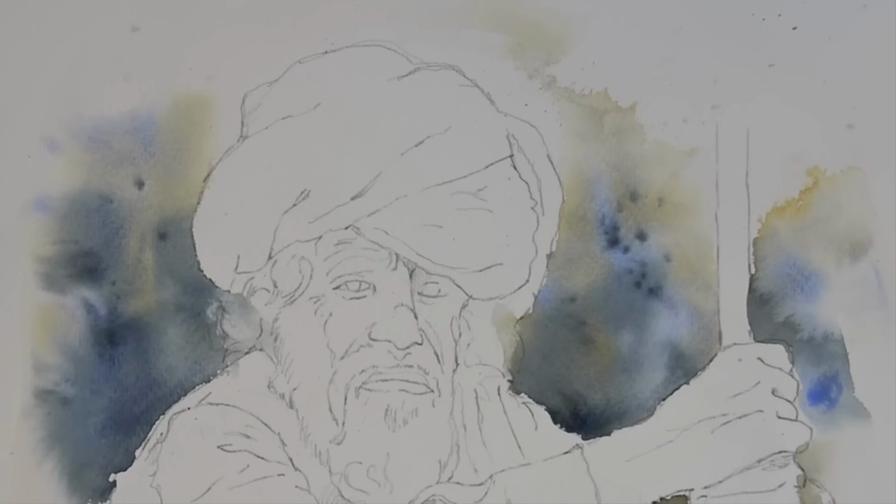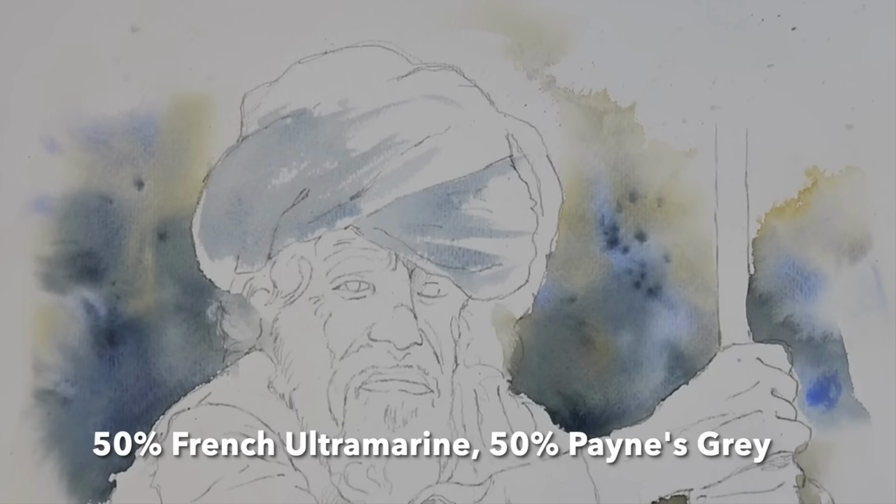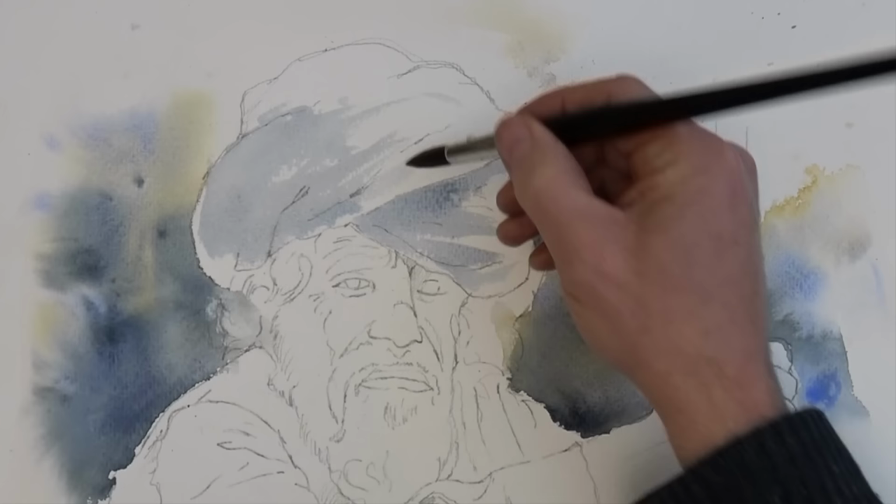Now for his headdress. Now, I know there's a proper name for it, but I just can't think of it at the moment. And I'm using a mix of French ultramarine and Payne's Grey, nice and wet, but leaving the top half unpainted. Then dropping in some yellow ochre into the wet wash.